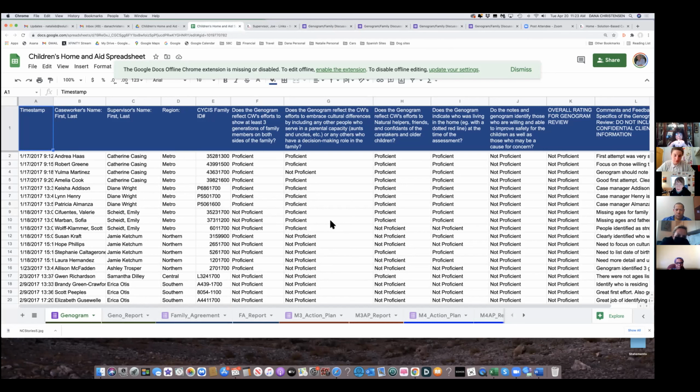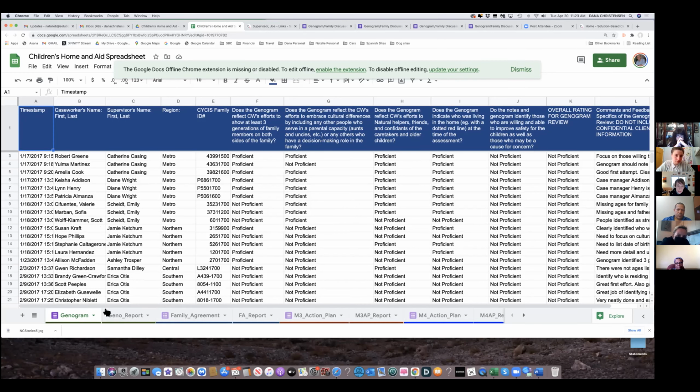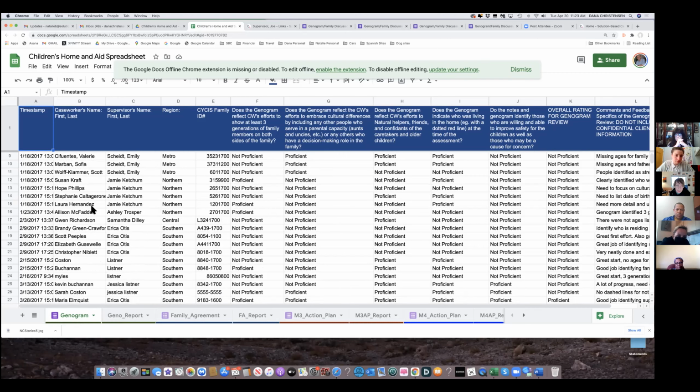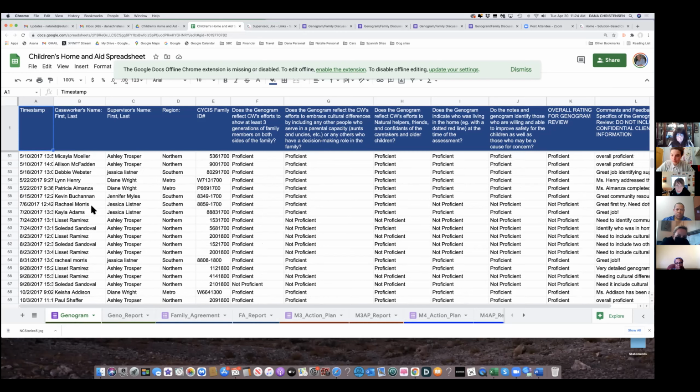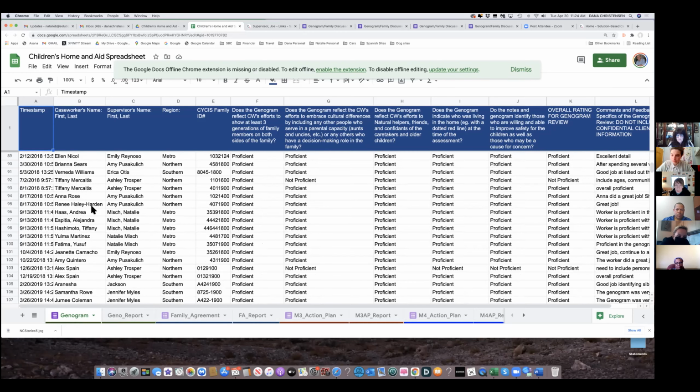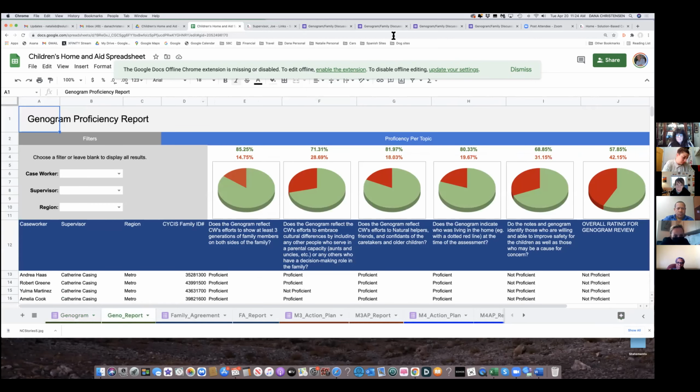What I've pulled up here is another agency outside of New York, but there's a lot of data here to demonstrate how this works. So what you see here, I happen to be on the Genogram Family Discussion Guide data for this particular agency, but this is all the score sheets that have been entered by this agency going back to 2017 or so. What you see in blue across the top, these are just the questions on that score sheet. Each column corresponds to a particular question. I'm clicking on the report tab because this is where it gets really useful for your agency.